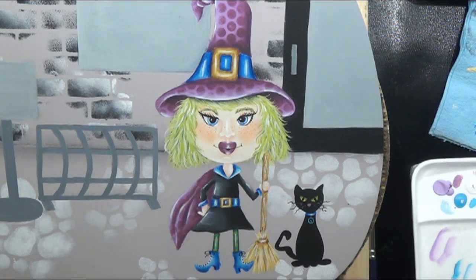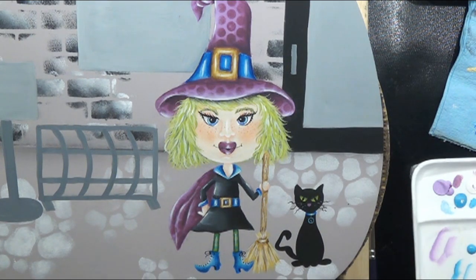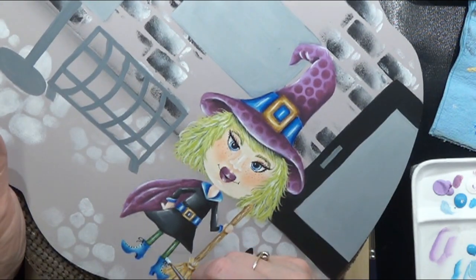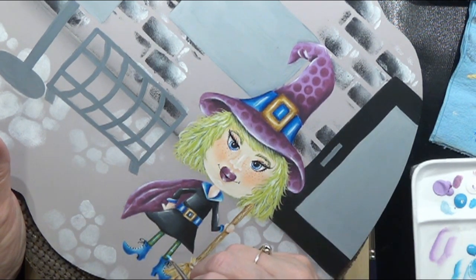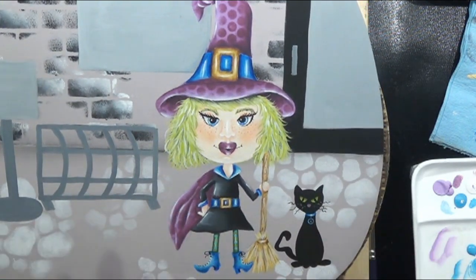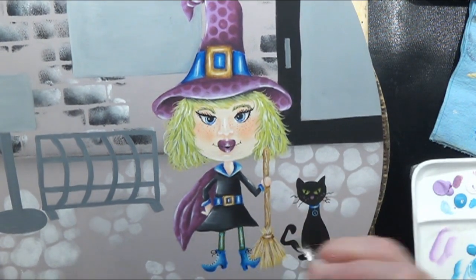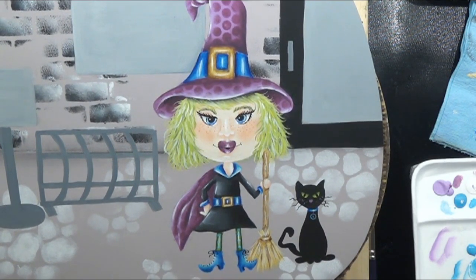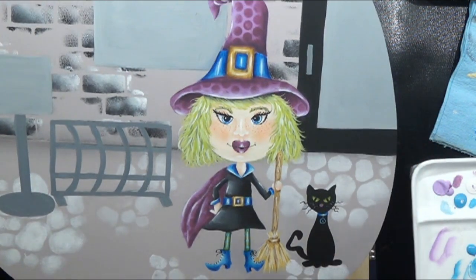The only thing that I'm not 100% happy about are her legs. I feel like the blue has faded away, so when you paint those in, I'm going to change it on my instructions to mix the blue and the white together, probably 2 blues to 1 white, so we can have those a little bit of a brighter blue. Not that bright, maybe 3 turquoise to 1 white. So that was the only thing I didn't really care for. I couldn't really see that blue on her legs. So we're going to brighten that blue up just by adding a little bit of white to it so we can see that a little bit better on her stockings. And I think she is going to be a done lady.